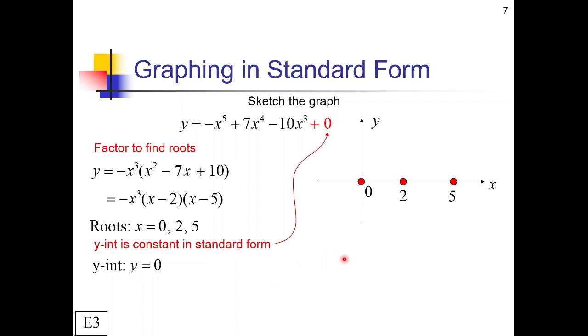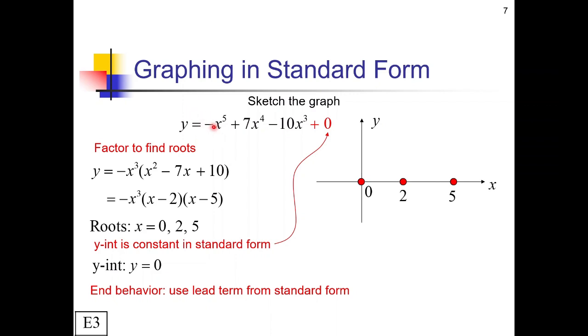What is this thing doing as I go to the far left and the far right? We did a little bit on end behavior a few lessons back. Pause the video and see if you can figure out the end behavior for this polynomial. So remember, with end behavior, we're looking at the lead term, the exponent and the sign of the lead term, at least when this thing's in standard form. If it's in intercept form, you would have to multiply all the x's together to figure out what that lead term would be. But here it's already kind of spelled out.